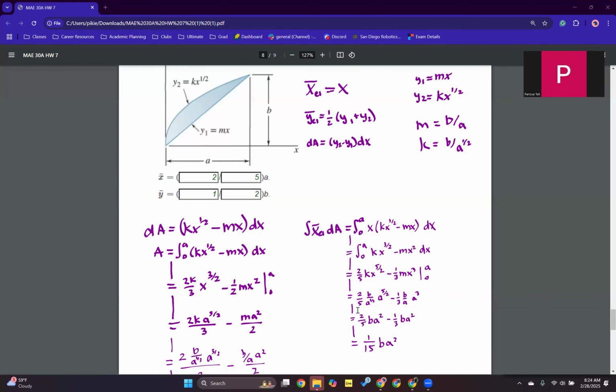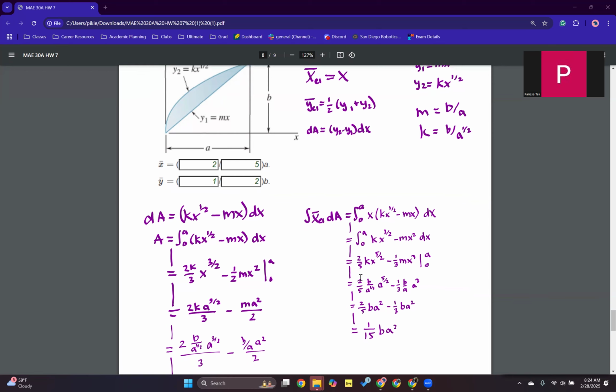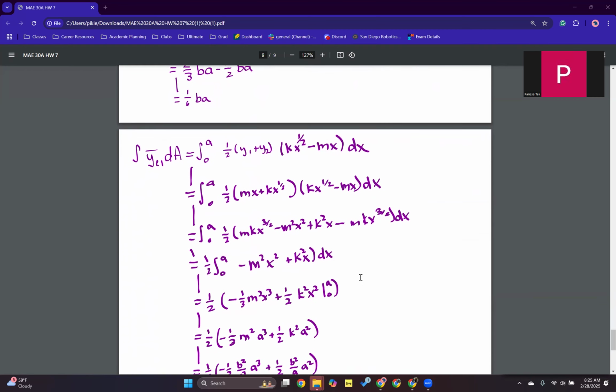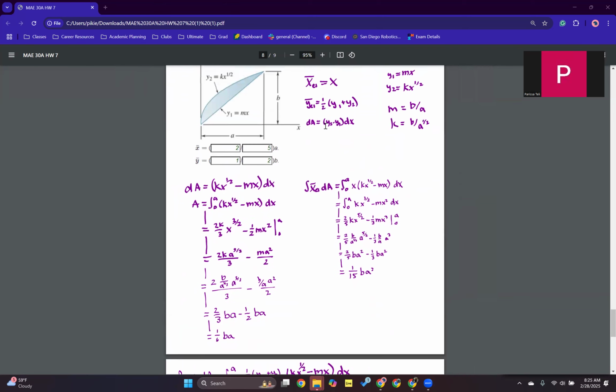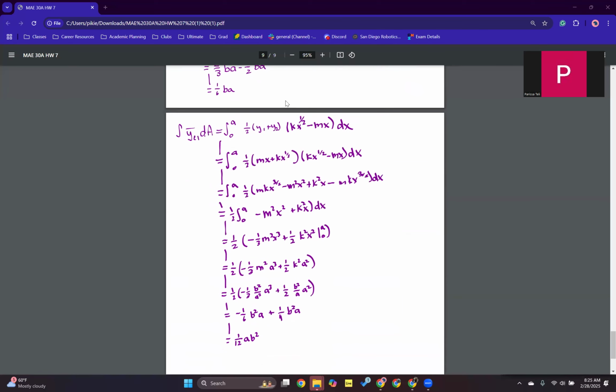After you do that, you would perform a similar process to find that estimate for y bar for each change in area. I'd say just pause here and try that if you haven't. Looking at that, it's a similar setup. We're plugging in the value that we found up here, and then multiplying it by the change in area. Once again, go through the steps of determining that y bar. You'll get an expression with m and k, and then you'll just plug in the values for m and k that we found above. This will simplify to 1/12 A B squared.